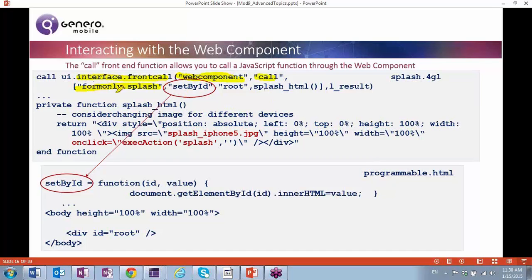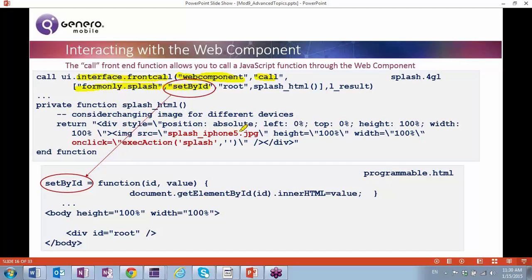So if you went into your tools, Android tools, and brought up that AUI tree that we've seen a few times in class this week, you would be able to find your web component, the form name, the form field name of your web component would be form-only splash. You'd be able to see it that way. So that's the name of basically the form field for your web component.